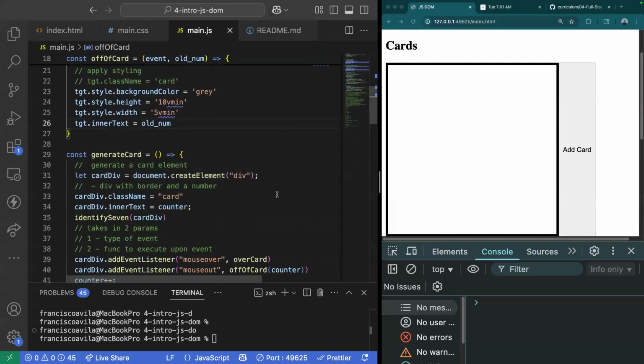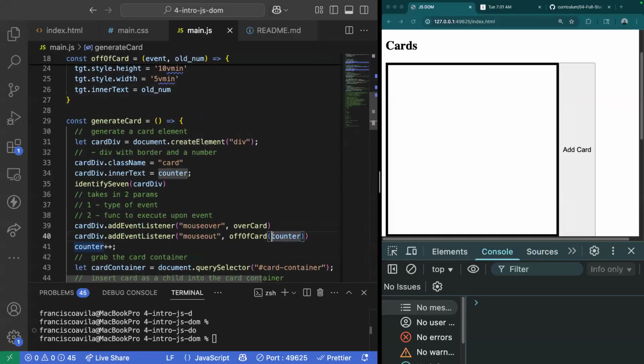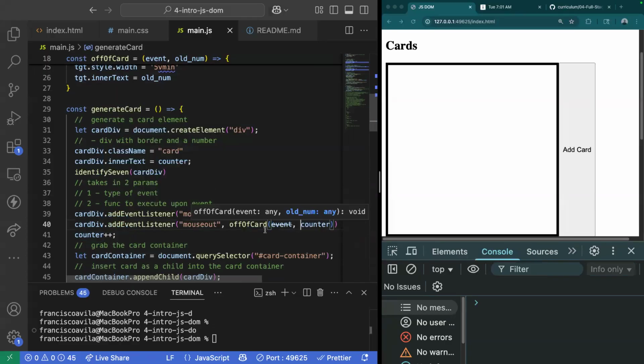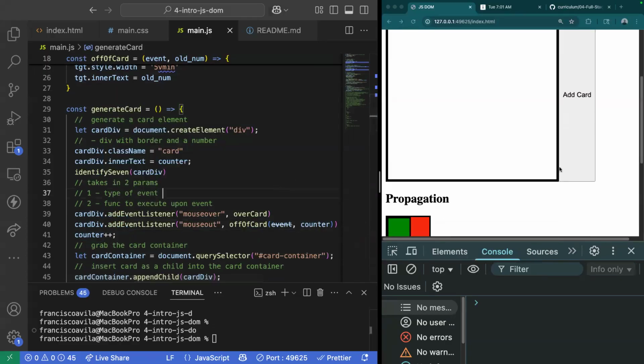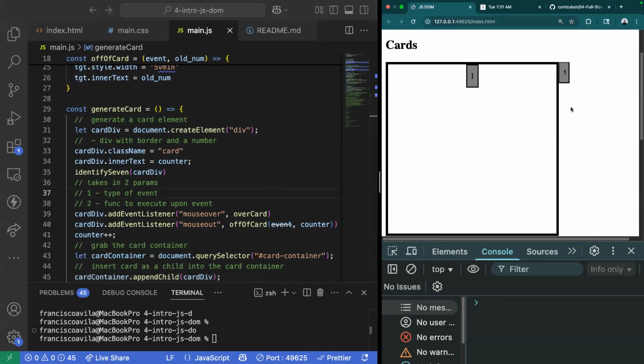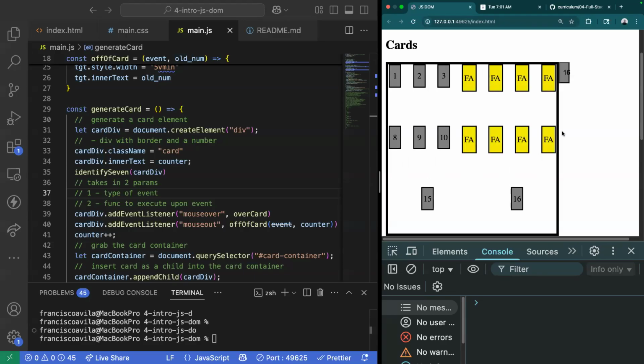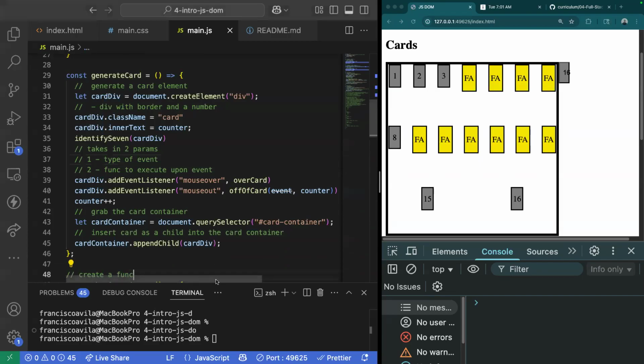Right, let me give it a second. Let me give it a little look over here. So that seems to be breaking even my button.